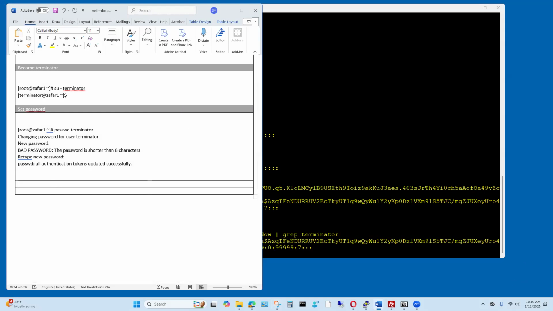So the file /etc/shadow file gets updated for the password.